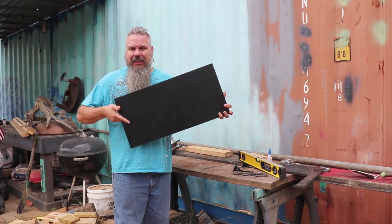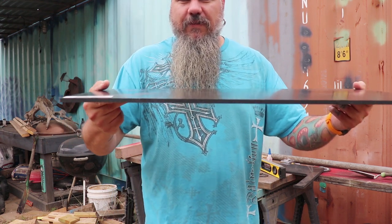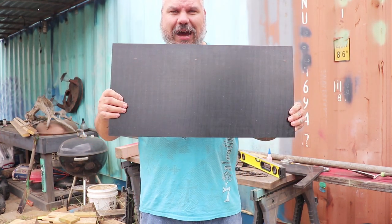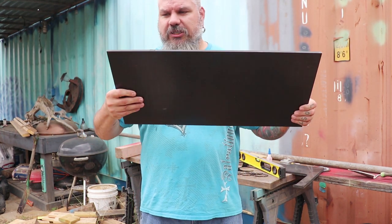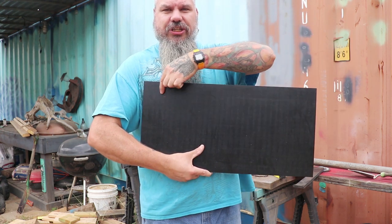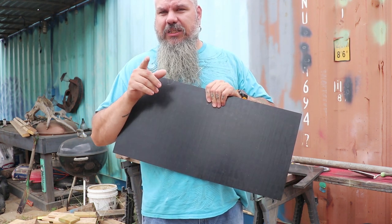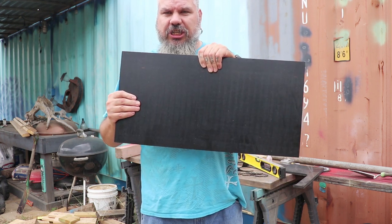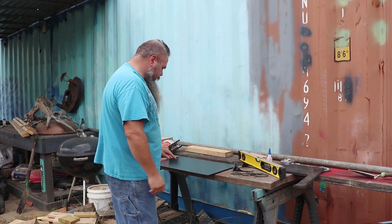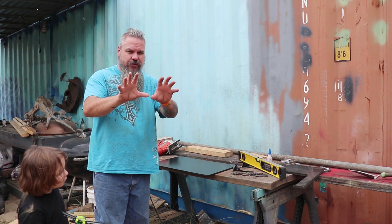I've got a piece of plastic here called UHMW. This is a quarter inch thick. It is two foot by one foot. I'm actually going to trim it down to ten inches — ten inches by two foot. The enclosure is actually going to be twelve by two, so we're just going to make this fit in there. We're going to trim this down with the old jigsaw so we can for sure put it into the enclosure.